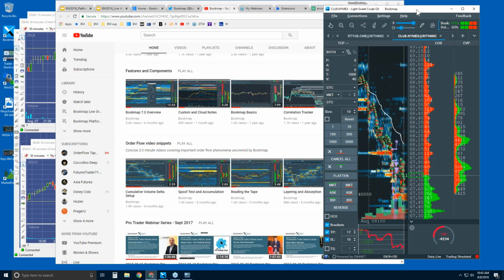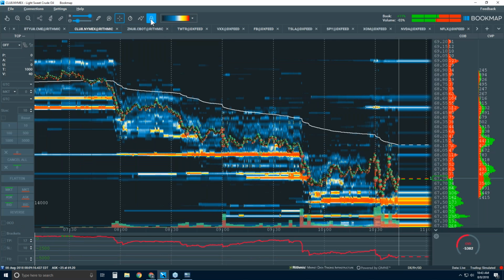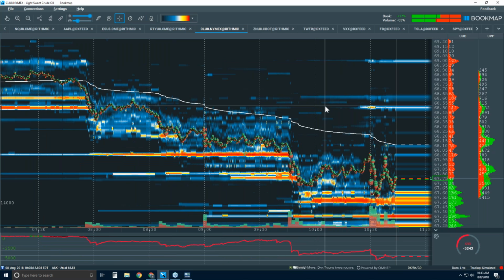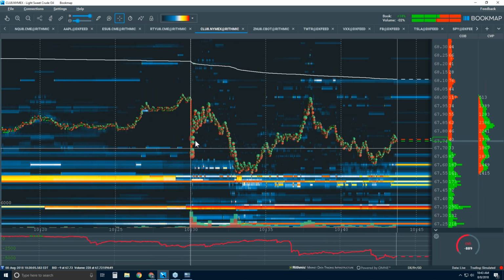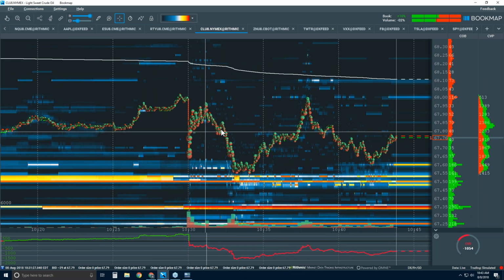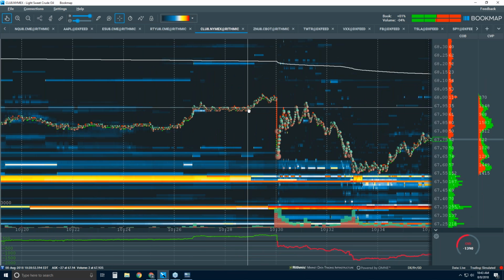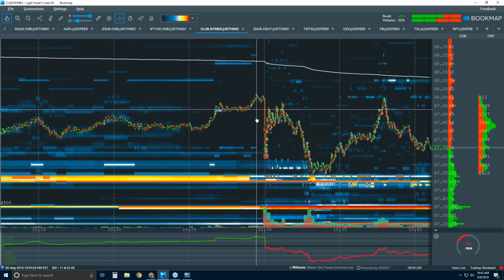All right, let's jump into Bookmap and see what's going on. I had some oil trades earlier, so we're going to turn that off. We're going to look at not oil. We had oil inventories right here at 10:30, so let's take a quick look at that. Anything interesting here? Not really. We've seen so many much more interesting inventory releases. This is pretty subdued.